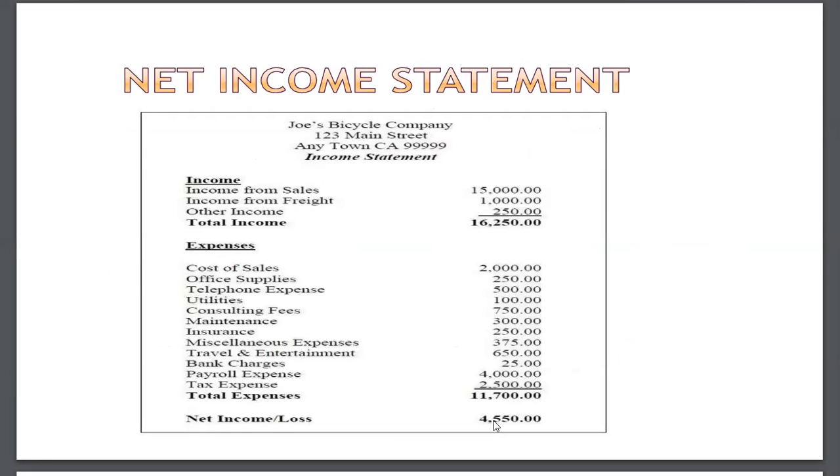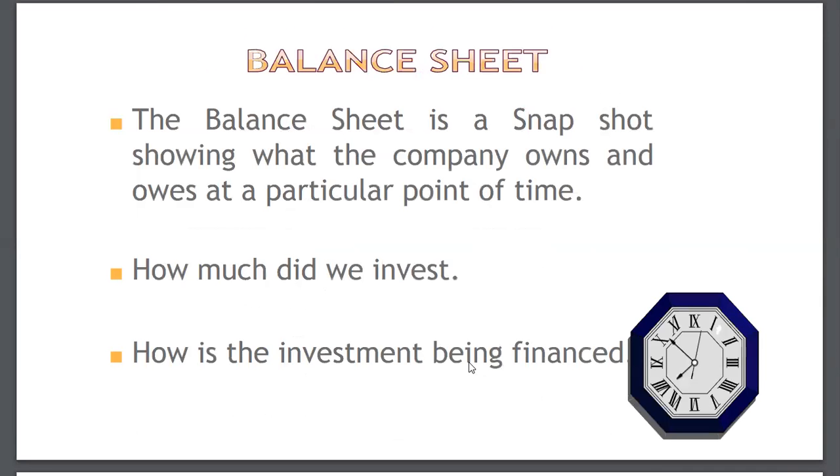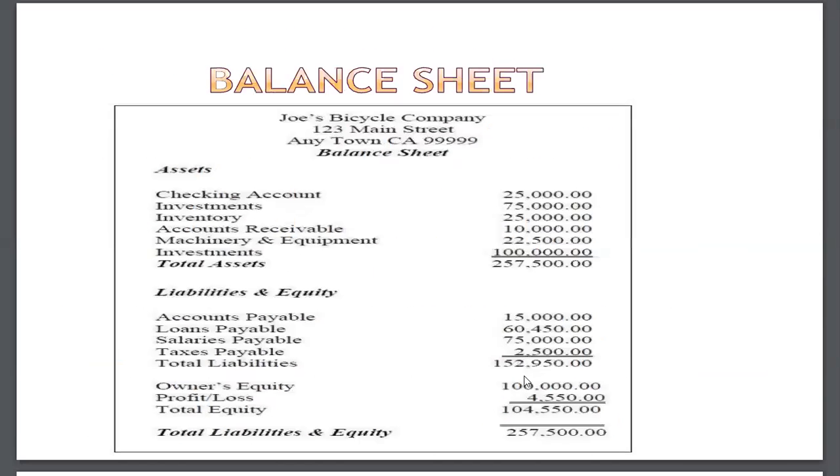Everybody got that? Right. So the income that we got from the income statement might be a negative or a positive, and we usually put negative in brackets. That's why it's important for us to get the income statement. Then when we go over to the balance sheet, we're going to remove or add it to the owner's equity to give total equity, right? And the total equity and liabilities are supposed to be added together, which would then show what our performance was over the year. Everybody understands that?